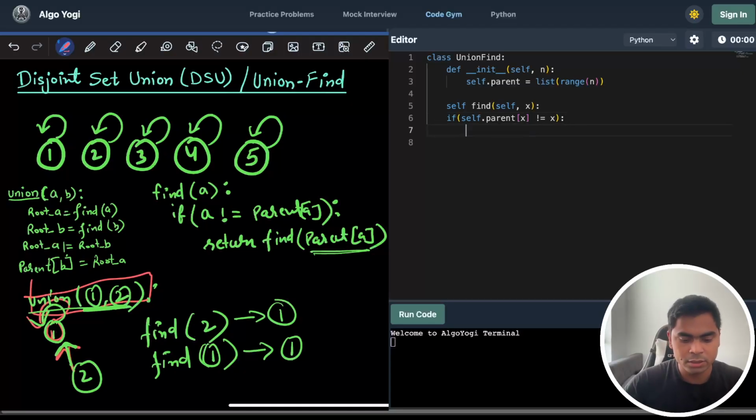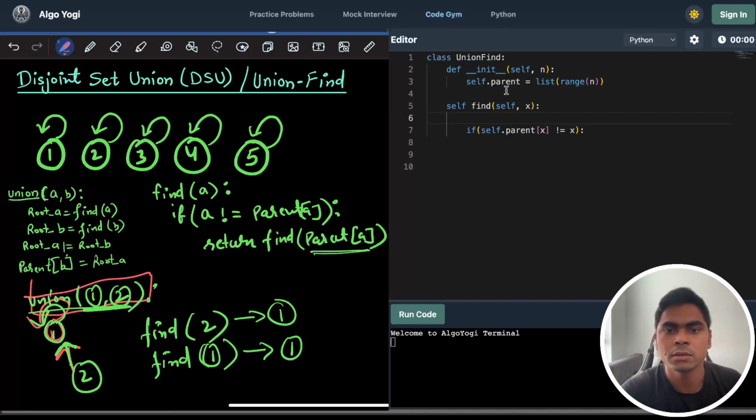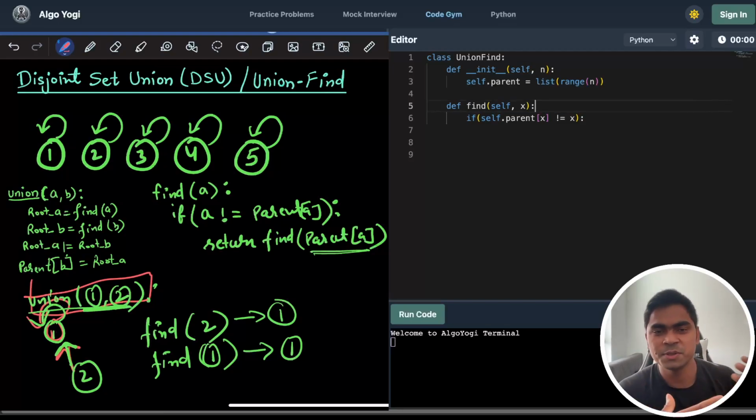So this value self.parent of x would be different. Sorry, my bad, I don't know why I wrote self there. I was too scared to not write self, and I just wrote self in place of def.